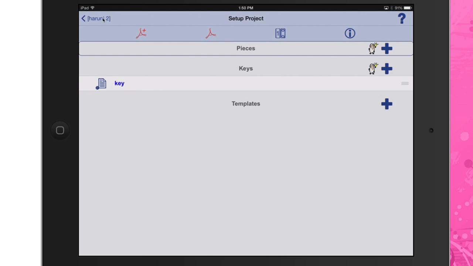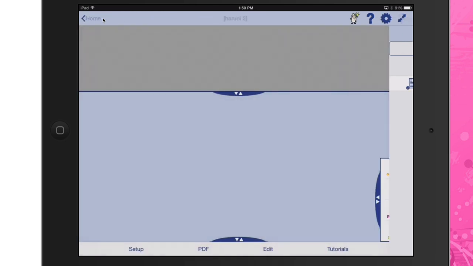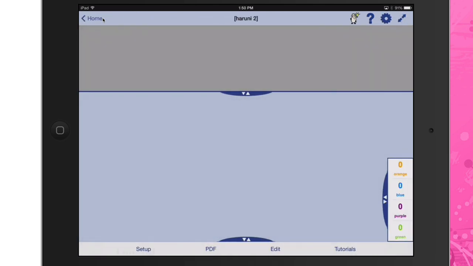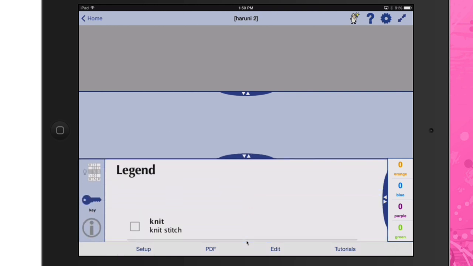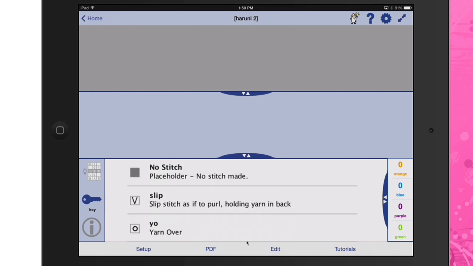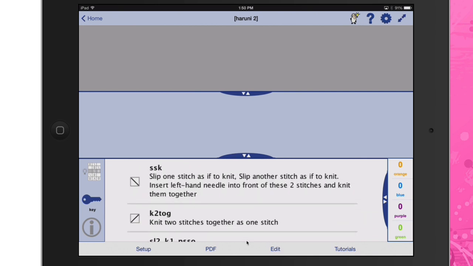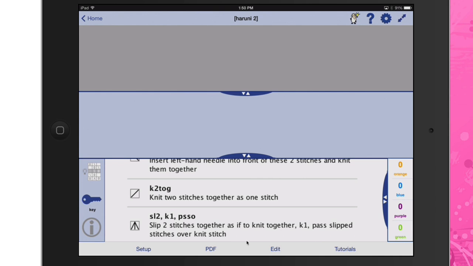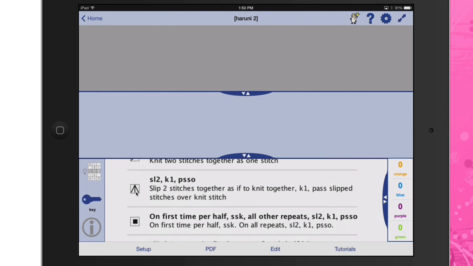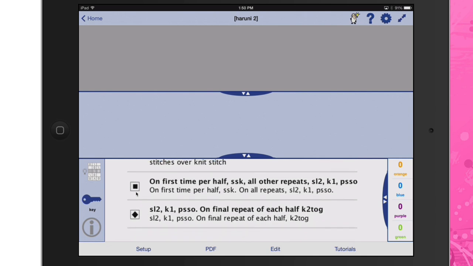Now, if I go back to my project window, it still looks the same. There's no change here. You're not quite sure what happened. But if you come down here and you click on this little tab, it will come up and you see the legend is there at that point. This makes it easy, so when you are reading your chart, if you have forgotten what one of these icons means on your chart, you have a quick reference to that.